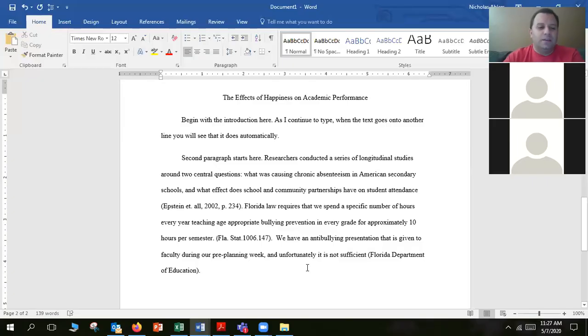So if you're citing something from the Department of Homeland Security, or you're citing something from Health and Human Services, okay? If it's just information you got off the website, you would do it like this. Now, if I was on the Florida Department of Education website and I found a specific article or a specific study there, I wouldn't cite it like this, okay?